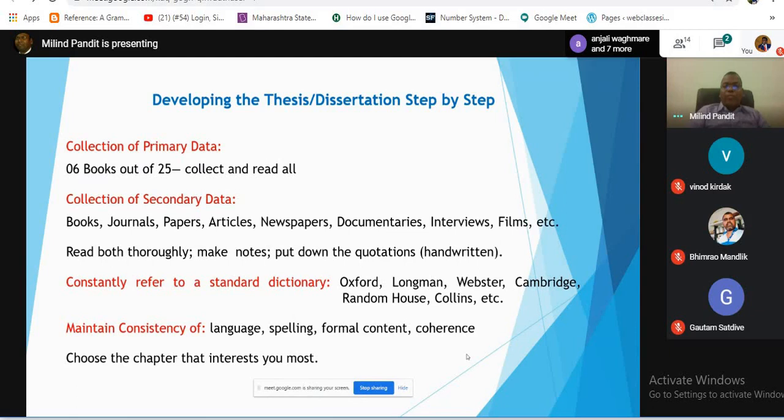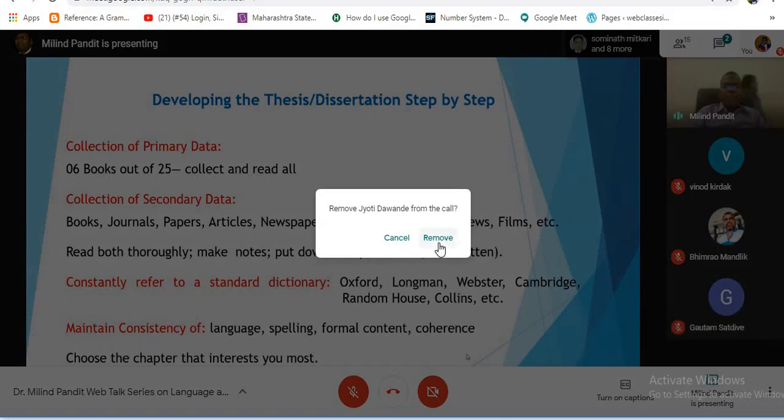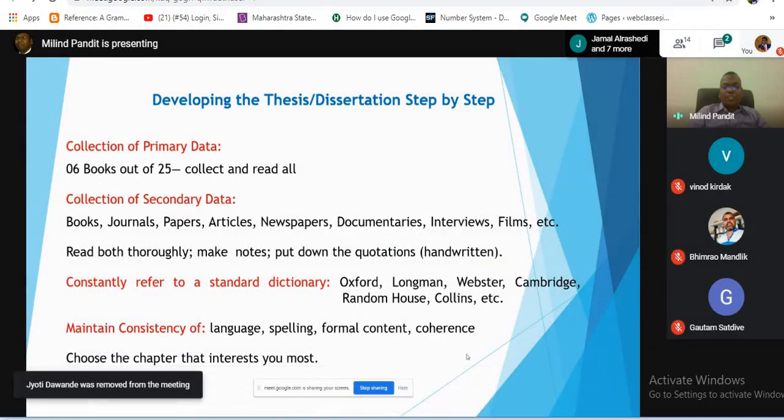And then, besides this, we have to put down the quotations. A textbook can provide as many important quotations, maybe as 100. And we cannot apply all those 100 quotations to our thesis. Then what we do is, again, we start sorting out. When we revise these quotations, we automatically start realizing that these quotations are not that important, and these are the preferable ones. And that is how the process continues. And that is how we have to understand it.